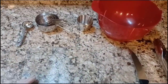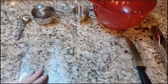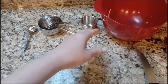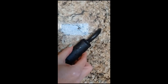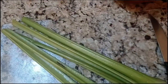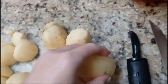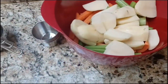I've got a cutting board, a sharp knife, and some tongs to mix things around in the crock pot. We've also got measuring spoons and cups, some small things to hold the spices, and a large bowl to hold the chopped veggies. If you want to peel your potatoes, grab your vegetable peeler. The carrots are already cut and in the bowl. I broke off some celery stalks, cutting them into similar shapes and sizes. The potatoes are chopped into large chunks and going right into the bowl as well.